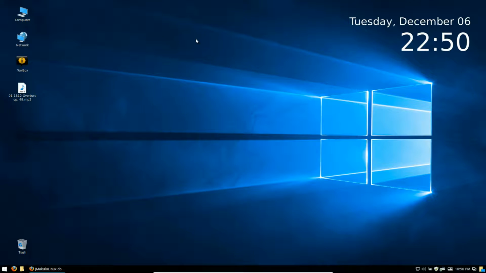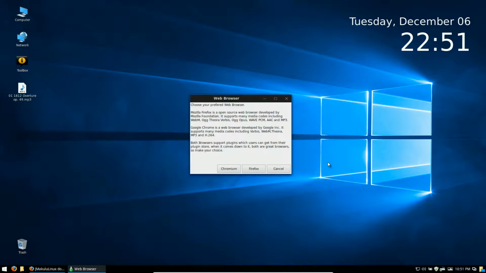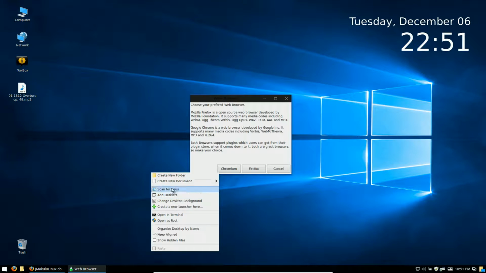A couple of the other fascinating things they did in the operating system. For your browser, they don't assume that you either like Chromium or like Firefox. When you first get this online, in the taskbar, pinned to the taskbar there, instead of having Firefox or Chrome, we actually have this browser icon. And what this guy does is it loads up and it asks which one is your preferred browser. Now, I don't know if this actually sets. In fact, let me actually log in there and check that out real quick.